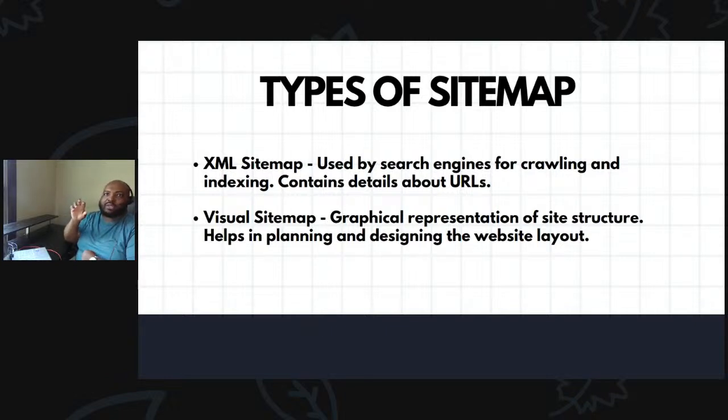We're going to spend more time, at least in this video, on the visual sitemap. In later videos, after we have designed and built the website, we will get back into the XML sitemap, but we won't spend nearly as much time. I'll just show you the tool to use in order to create it and then submit it to the search engines. There's actually a way to submit this, and we'll talk about that in future courses.